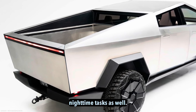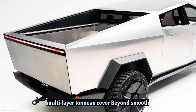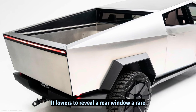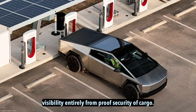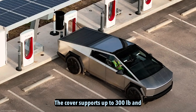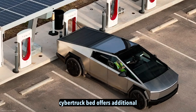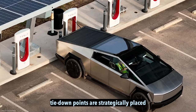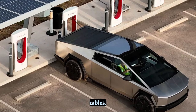Dimmable bed lights provide visibility for nighttime tasks. Perhaps most remarkable is the powered multi-layer tonneau cover. Beyond smooth motorized operation, it lowers to reveal a rear window — a rare inclusion on trucks. However, closure does block rear visibility entirely for improved security of cargo. The cover supports up to 300 pounds when partially opened as a platform. Tie-down points are strategically placed throughout to securely latch equipment, tools, or material with ratchet straps or cables.